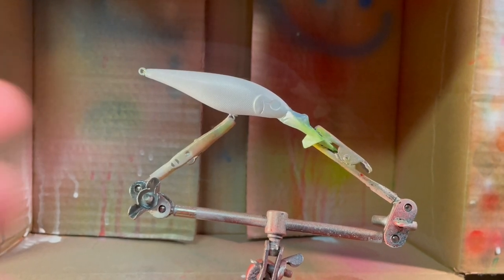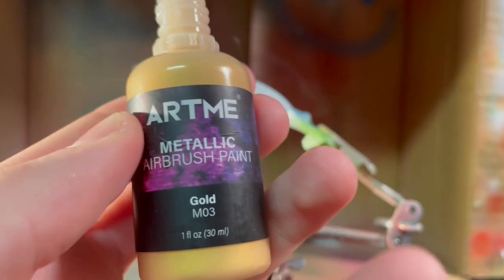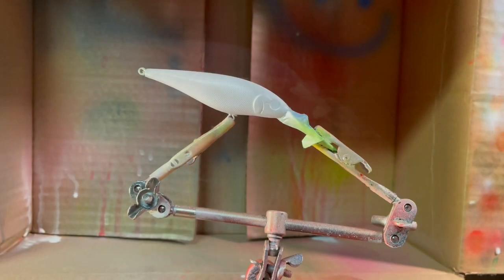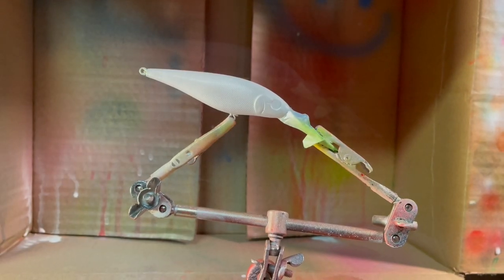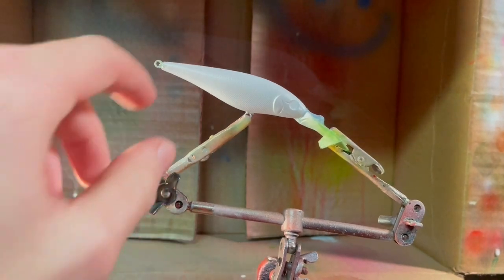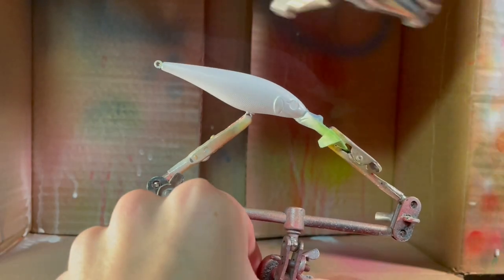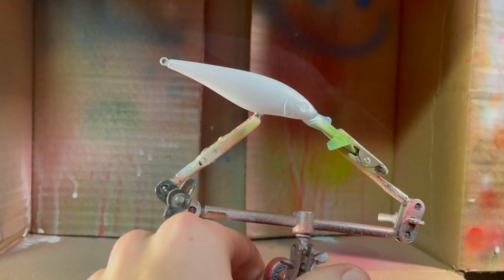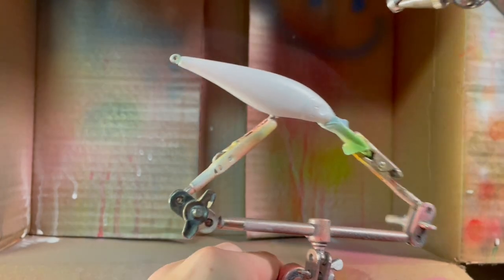So the next color we're going to be using is some pearlized gold. These all these art me paints that I have are all pearlized. And one thing you want to make sure when you're using pearlized paints is to shake the bottle up because if not, they will separate the pearl glitter stuff will separate from the actual paint and you'll just shoot straight glitter out. So we're going to focus this probably three quarters of the way down, just hitting the top and working it down the sides because like I said, we're going to be making a golden baitfish. So let's get this coat in.